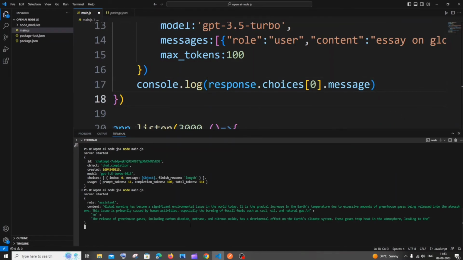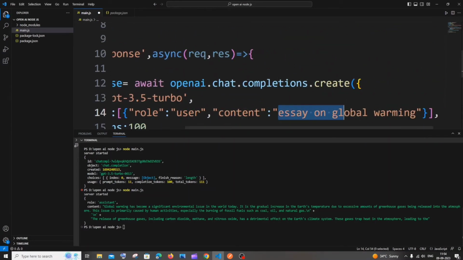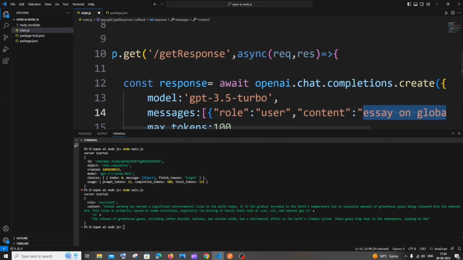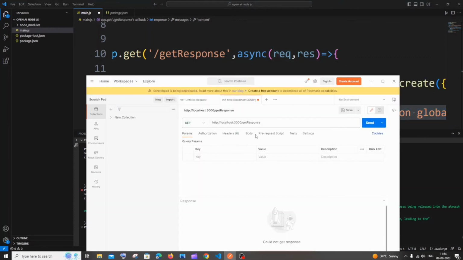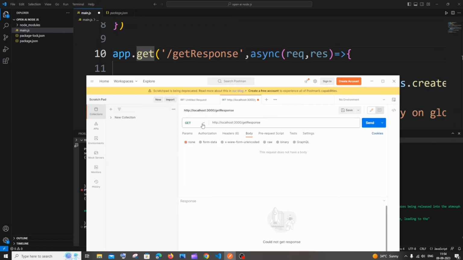We are going good. Now let's see how we can send this particular text from Postman. For that it's going to be so simple. We will be just having here body, and by default we will be having none. And another important thing, you need to have here get. Don't put post or something else, because here we are using get function. Okay, app.get, it's a get call. So if you use some other operation over here, we will obviously be getting an error.